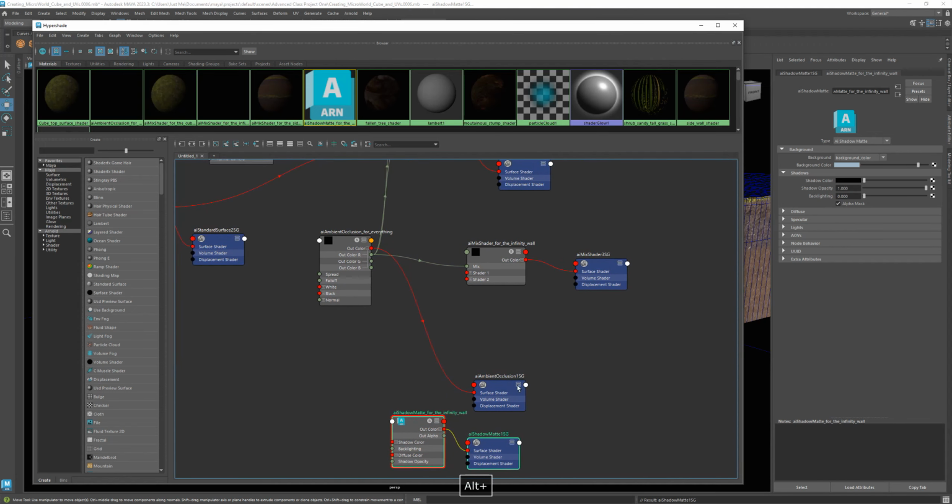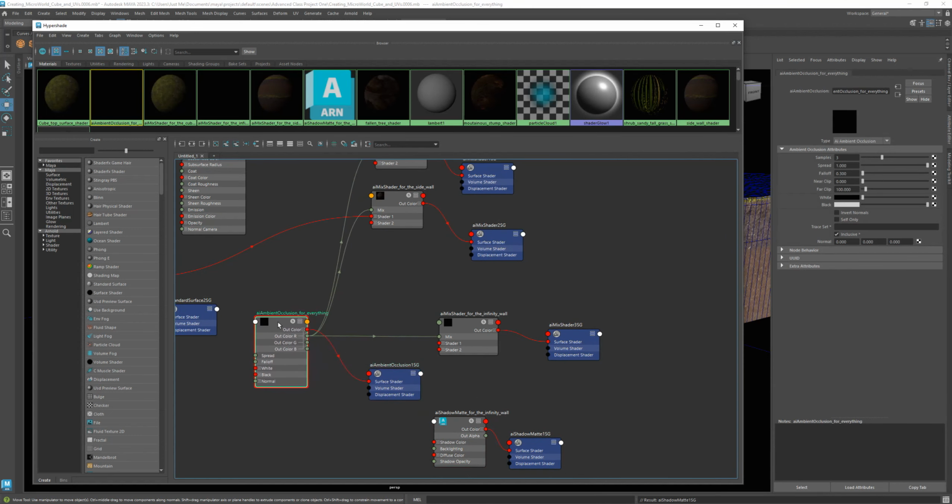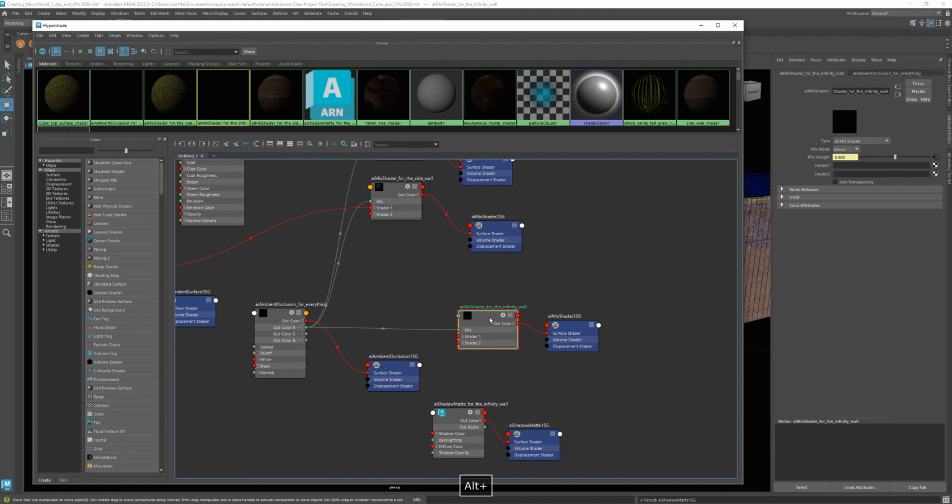Now I'm gonna organize and move things over. Here's my AI mixer for the infinity wall, because I'm gonna mix my shadow matte. I first select my mixer for the infinity wall. Make sure you know what you're selecting.